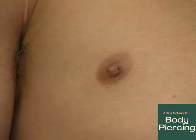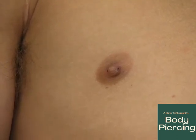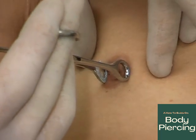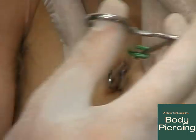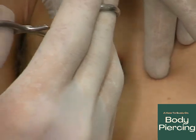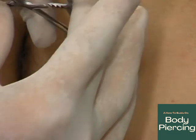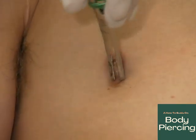First thing, same again, always test the actual tension of your clamps themselves. Need an actual firm grip of the nipple, but in the same breath, you don't really want to be crushing it. Always have a check, you've got the marks where you actually want them to be. And then you need to start to prepare to think about piercing yourself.